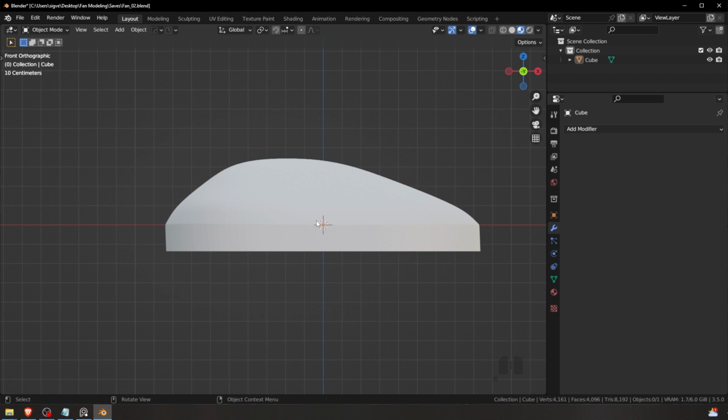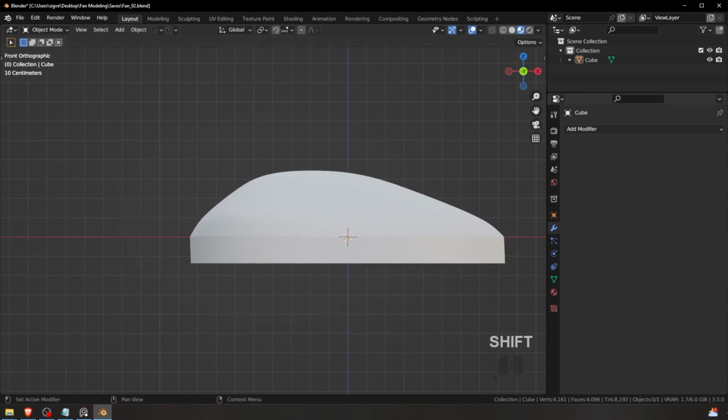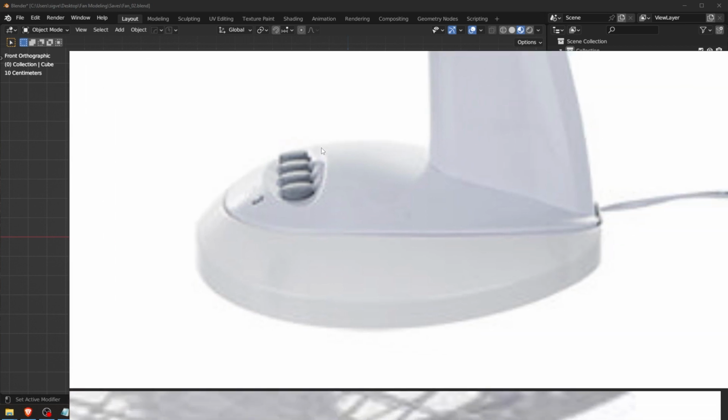Okay, so now the hardest part: how do you combine subdivision with booleans? Because we want to make this cut in here. A lot of people get confused here. That's why they're scared to learn the Boolean workflow. But here we go. So first of all, don't expect to just go ahead and learn everything right now.